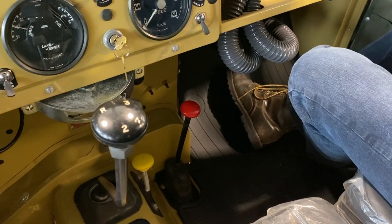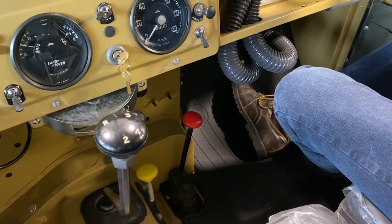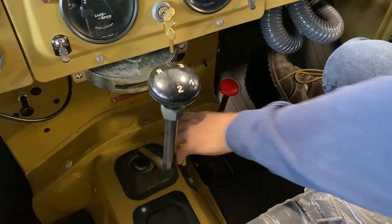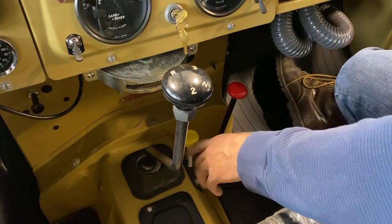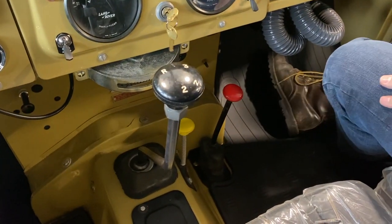But when you're in high range, you may opt for rear-wheel drive or four-wheel drive. If you want high range in all-wheel drive, you need to press the lever down. Well, you release the lever. Actually, it doesn't seem to want to release on its own. So you cycle it through the low and high range.